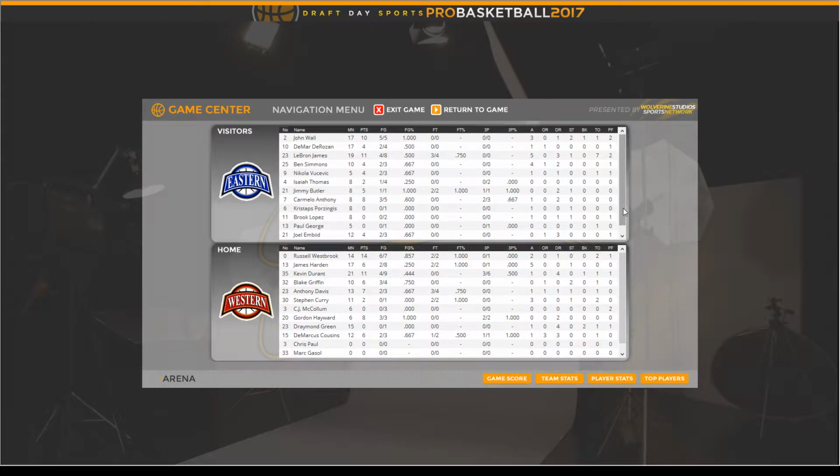If we look at the player stats, you can see it's fairly mixed. John Wall's had a good game, perfect shooting night, a couple of 3 assists and 1 turnover. So maybe if he gets some more minutes, he might step up and be the player of the game. But it looks like it's between Russell Westbrook and LeBron James, to be honest with you, at the moment. So let's go back to the game and get to the second half and see which conference comes out on top.